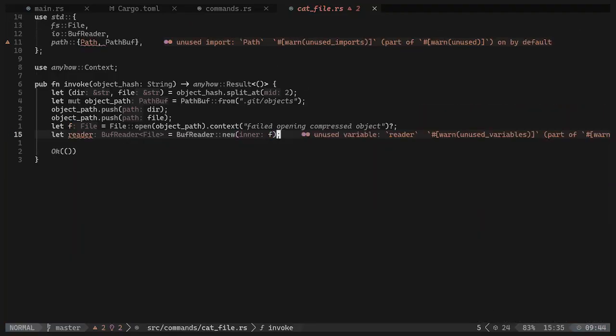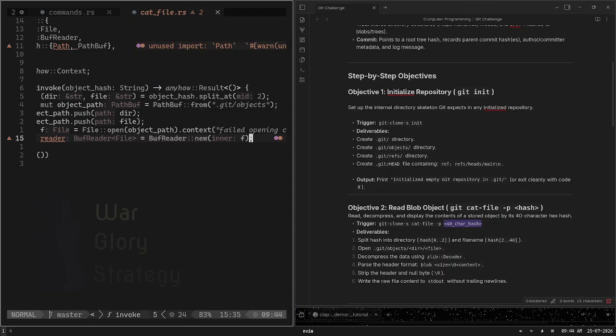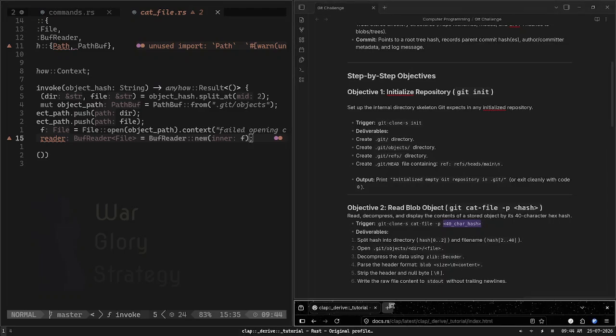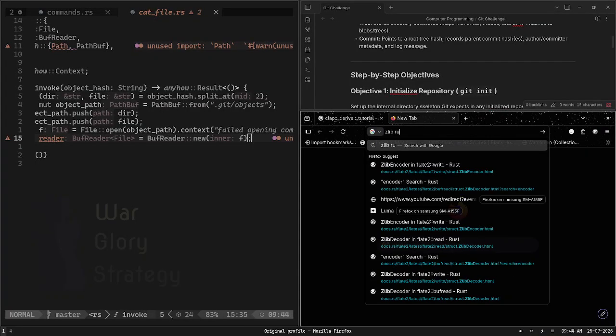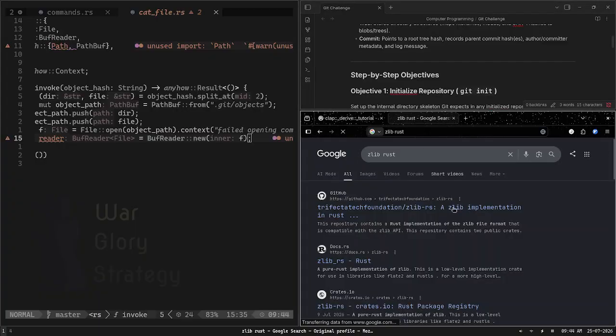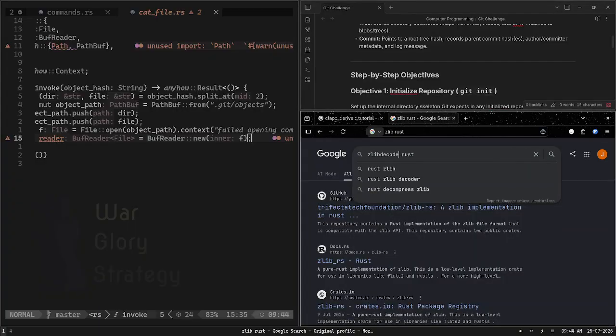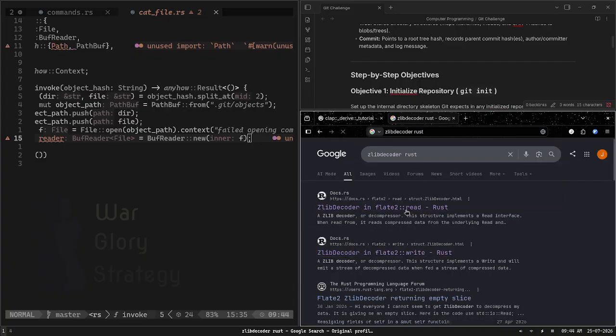So now we'll have a reader, and we need to decompress the data using ZlibDecoder. Let me just go to the zlib Rust ZlibDecoder. Yay! Let's go.